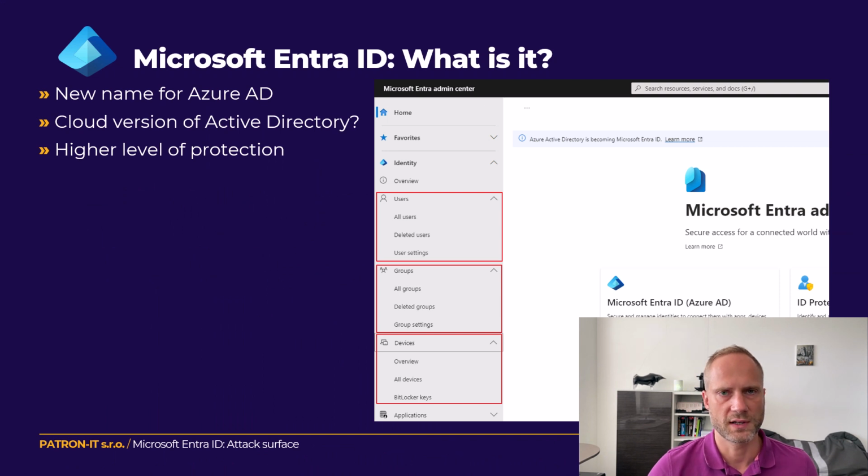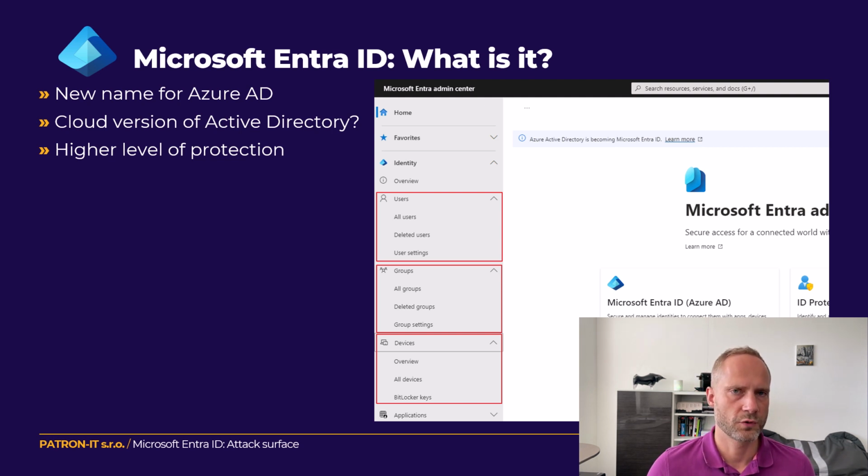So what's Entra ID? Entra ID is the new name of Azure Active Directory, which has been here for years already. But I guess Microsoft realized that they needed to change the name so it doesn't sound too much like on-prem Active Directory, because otherwise it looks like Active Directory and Azure Active Directory are probably the same technologies, but just one is run in the cloud.